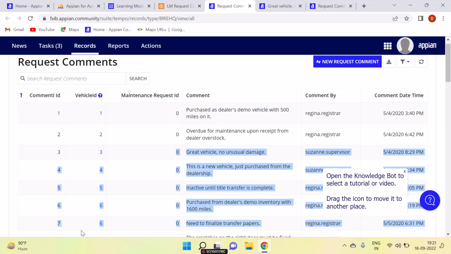It got stuck. Now I have clicked somewhere. Okay, I'll be clicking on request number 2. If you click over here, you can see request number 2 details.